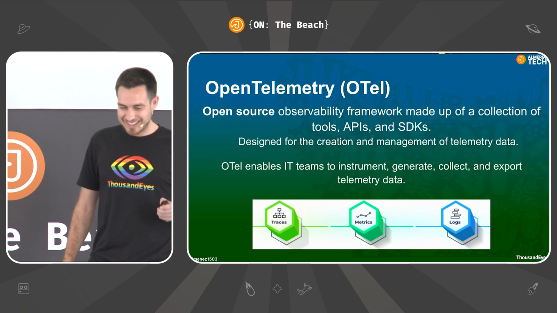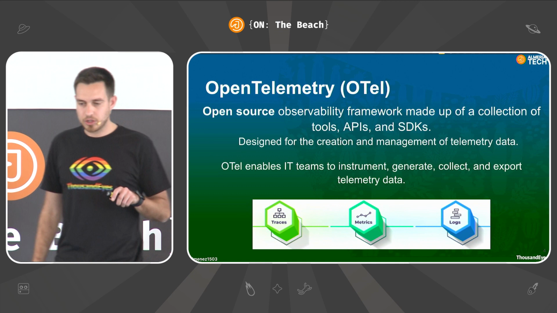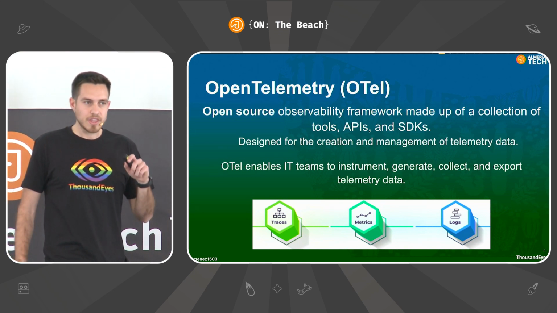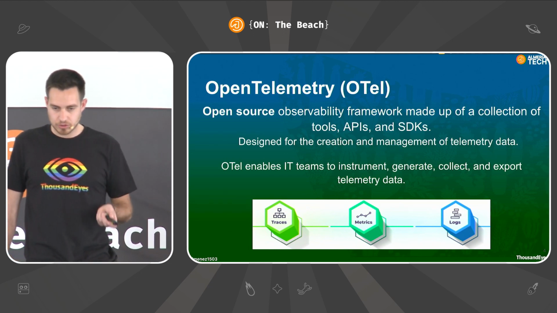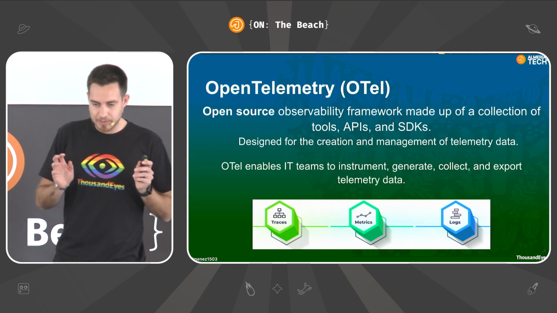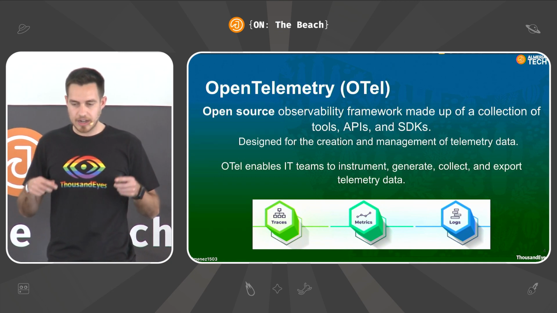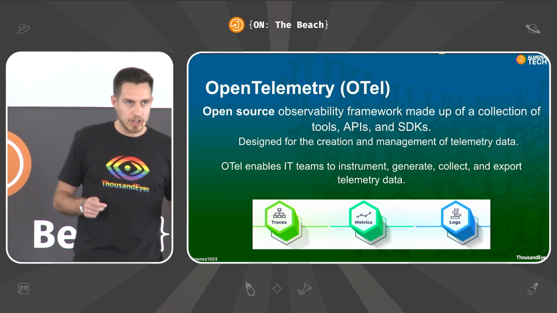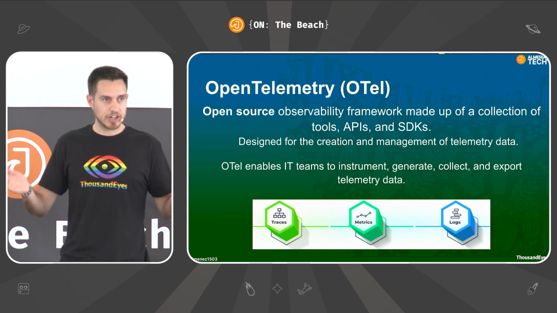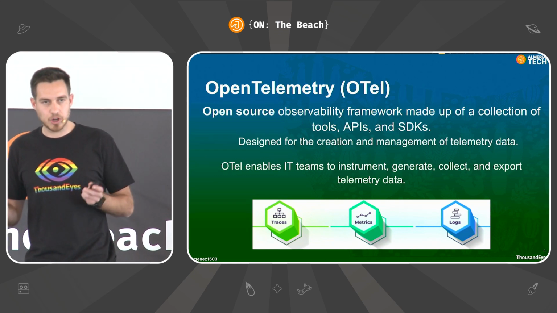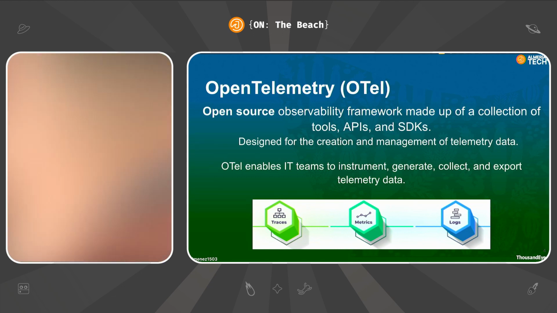Okay, so OpenTelemetry. It is an open source framework to manage telemetry data. It is a collection of APIs, SDKs, and tools. OpenTelemetry allows you to instrument, generate, collect, and export your telemetry data. Nowadays, everyone is talking about traces, metrics, and logs. Those are the supported signals. But of course, we have other signals like profiling, which they are working on, and most likely they will soon be part of the standard.